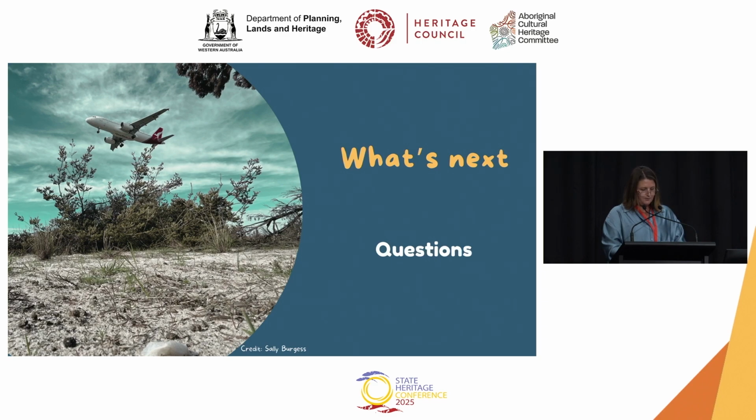This applied research project has shown that it is possible to connect the dots through place, through time, and through cultures. It highlights the power of maps as a management tool. And there is plenty further potential that remains in this work. There's possible application of this beyond Perth Airport, even beyond the Perth area.